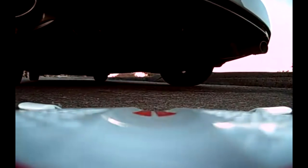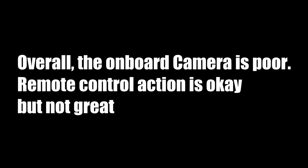Overall, would I recommend getting this Air Hogs model? I'm not really sure. The quality of the onboard camera is very disappointing. The lack of control the further the car went out — and as you can see in this video, it didn't really go out that far, less than 100 yards for sure. Considering the price, I'm not really sure — I think I would go for a more typical remote control model.